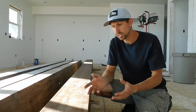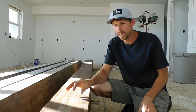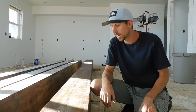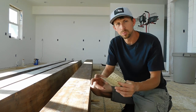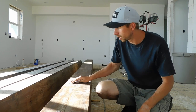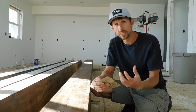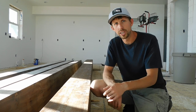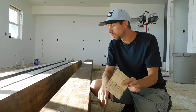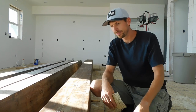But what I'm going to do is let it dry now. When you put that clear on, it can get a little rough, with all the wood fibers that are sticking out. So what I'm going to do is take a 220 by hand sandpaper, and I'm just going to come in here and do a light sand. If you do it between coats, it makes it really smooth, and it comes out a little more even when you do your polyurethane. So my next step is to sand these beams down, and then I will get ready to put another coat on.